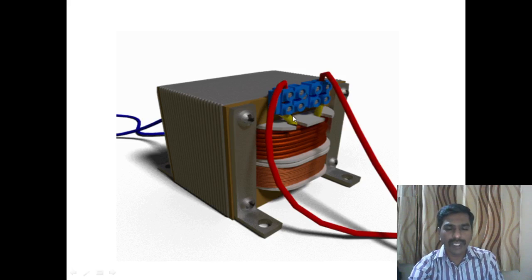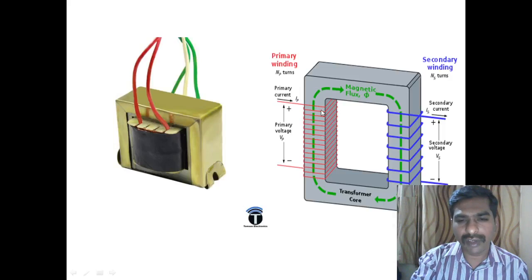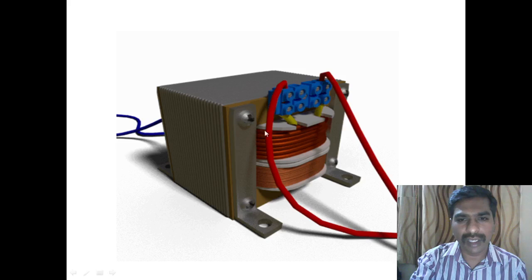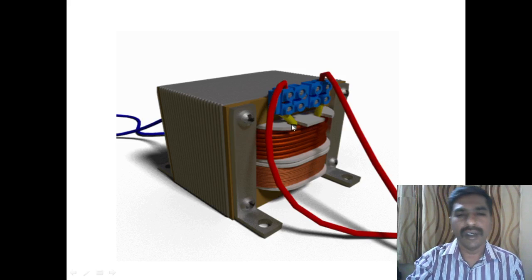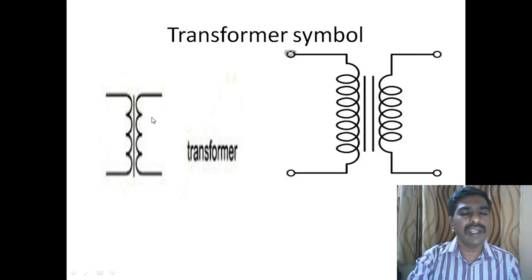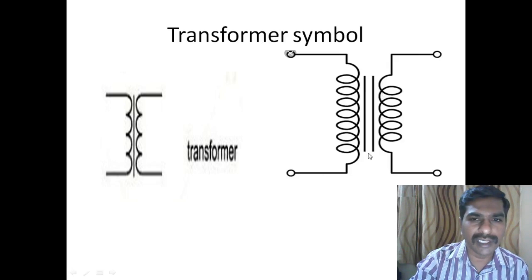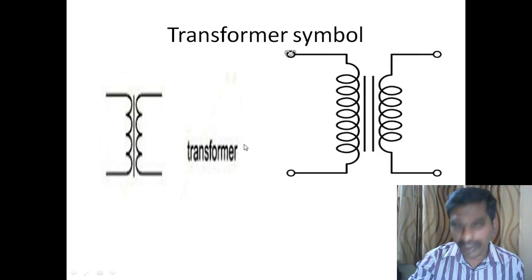And how is it made up? It has coils. There are two coils, one is the primary coil and another is the secondary coil. You can observe this on the magnet core: this is the primary coil and this is the secondary coil. This way step up and step down can happen in a transformer. The symbol is written like a coil, with a primary and a secondary, with a single or multiple line representing the linkage of flux from the primary to the secondary. It is represented with two lines. This is the transformer symbol.